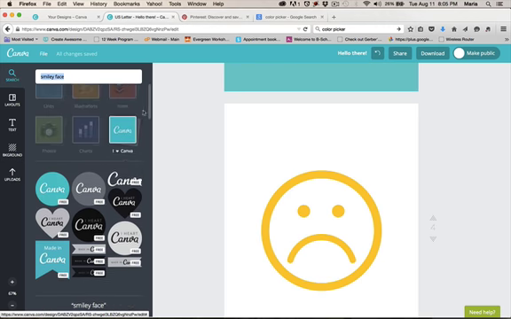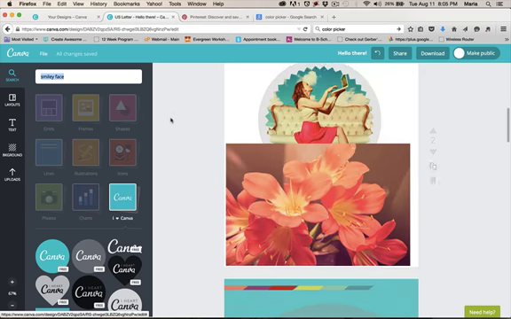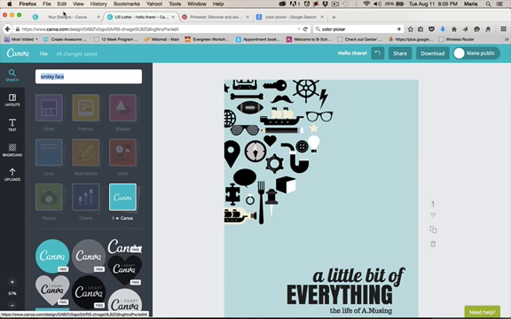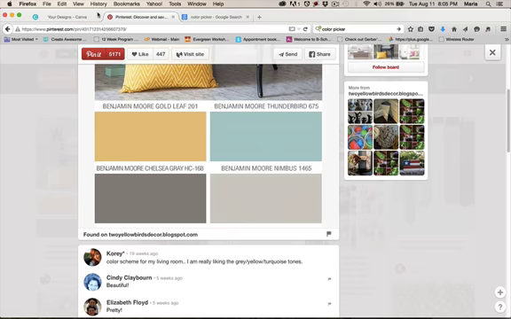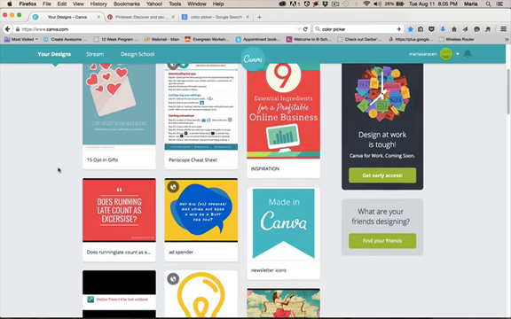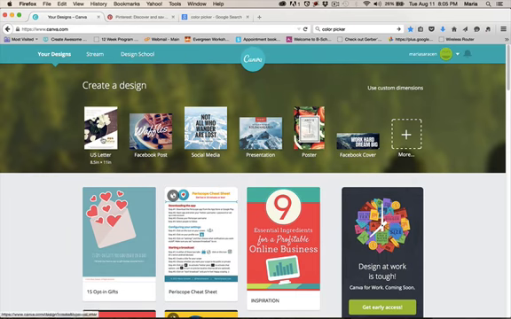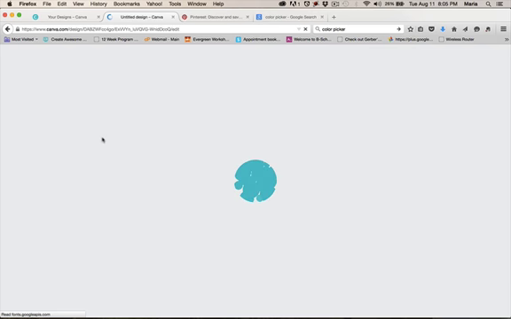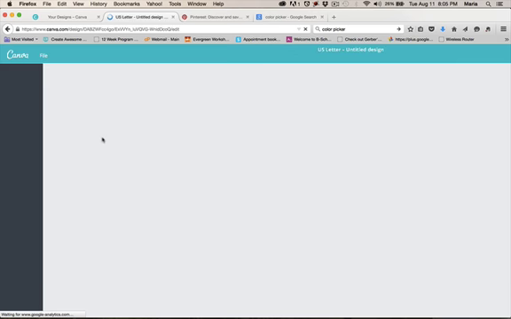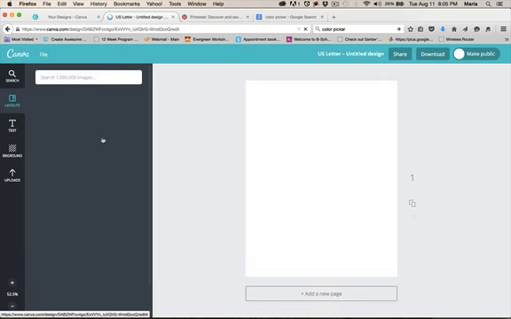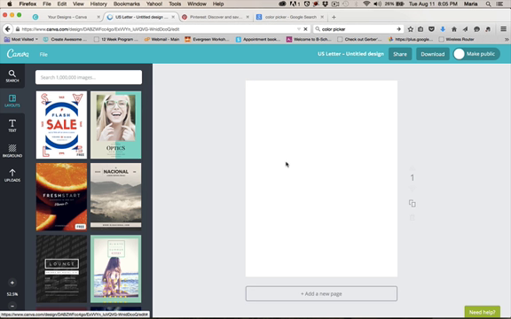Okay, so now let's say that you're ready to start whatever it is that your design is, and you need to pick a color scheme. So let's click out of this. I'm not going to save it. And let's say that we're starting from scratch. We're going to make a US letter size document. And with a brand new document, all that we see is a blank sheet of paper. We don't want to use any of the layouts. We want to design something from scratch.